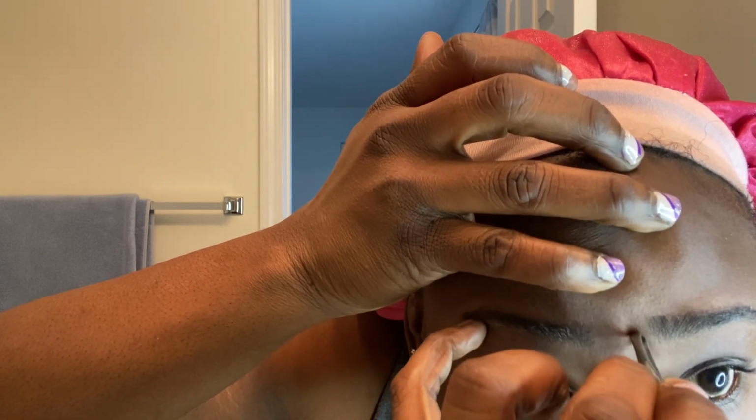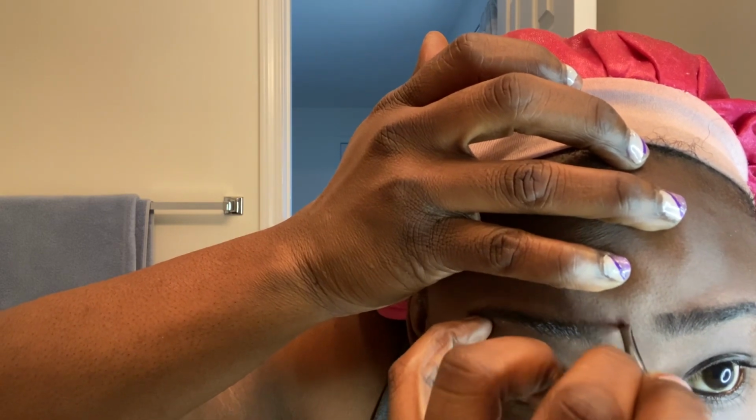Wipe my little bit of toner off. All right. Do I need to do the middle? Do I have a unibrow? A little one. It's a little unibrow. This is all I do.